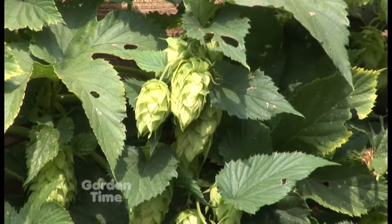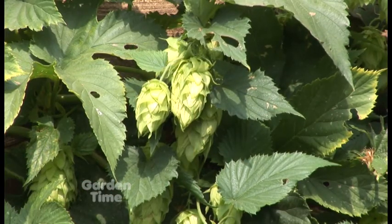Hops, once they get established, can take care of themselves pretty well and just require a little bit of supplemental watering. And really, I think you hit the words right, that it's paying attention to your garden. Exactly. Not only for water, but for insects, for disease. All of that stuff happens if you just pay a little attention. Manage stress. Exactly. They'll let you know when they're thirsty. They won't always tell you when they've had enough.